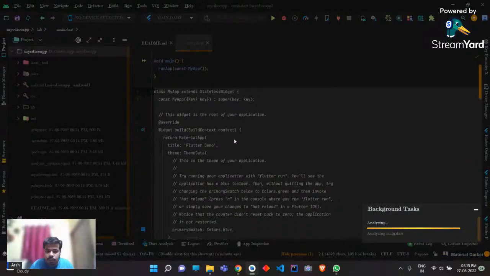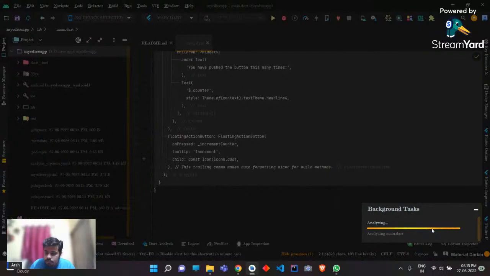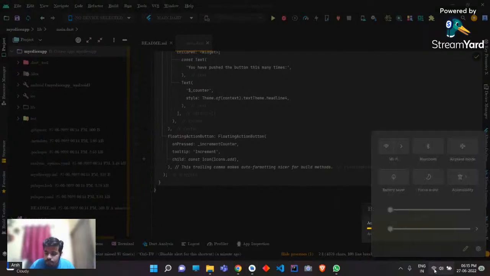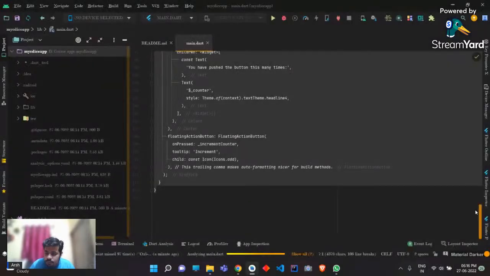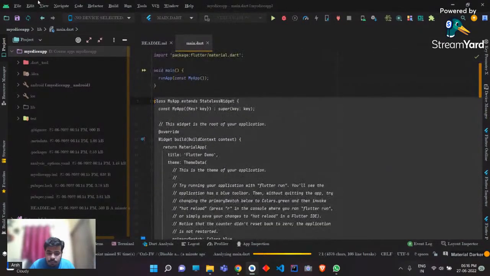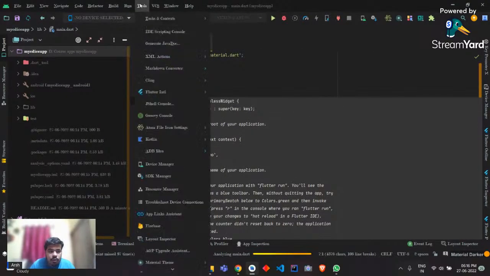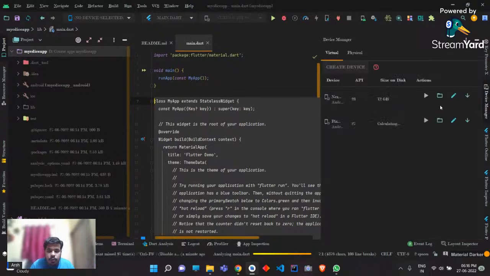Just a second. Meanwhile, those who have set up an emulator can start their emulator side by side. You can go to Tools, Device Manager, and I'll be using this. Whatever you have, you can just start up that device.